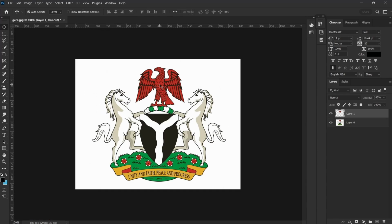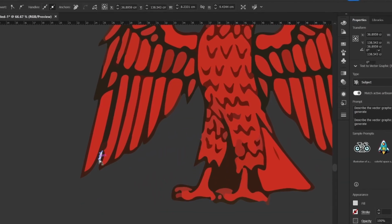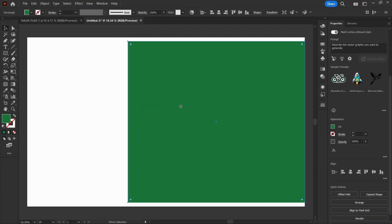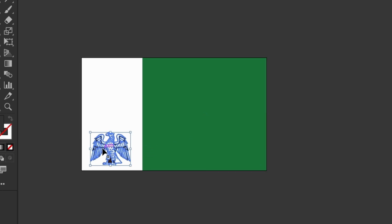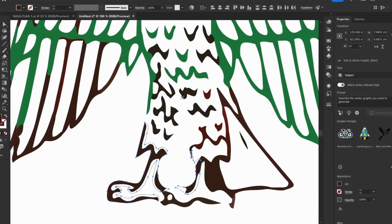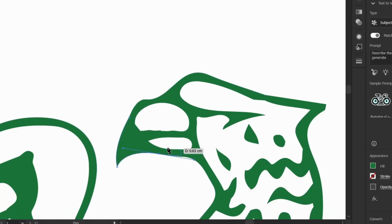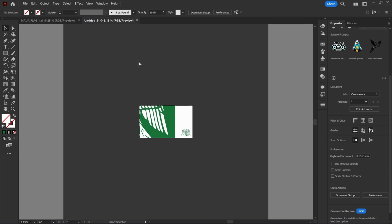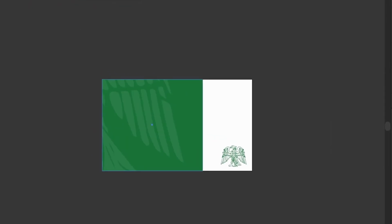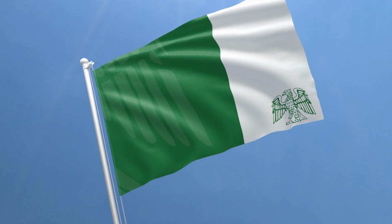I already had a name for this version. We are calling it the Super Eagle. I cropped out the red Super Eagle in the coat of arms using Photoshop, brought it into Illustrator and traced the image. I did all this because definitely this flag was centered around the Super Eagle. First off, I introduced the iconic green. Then I started dressing up the eagle because he wasn't about to look red in the flag. I changed the position of the green rectangle, took it to the left-hand side. I did some more cleaning up. And more importantly, I had to fix the eagle's beak. It has to be sharp. I enlarged the eagle, and the idea was to have a large section of its wings clipped onto the green rectangle. The opacity was lowered, watermarking the green rectangle. The Super Eagle version was done.